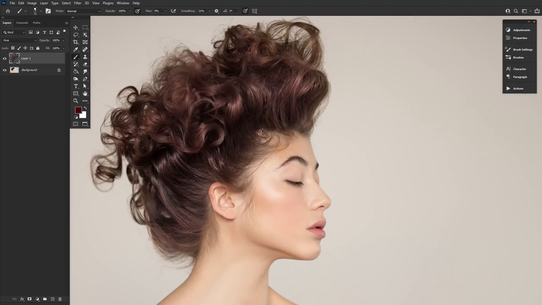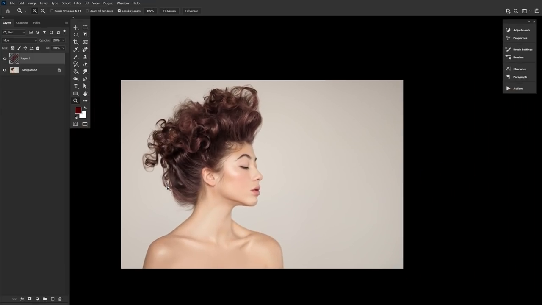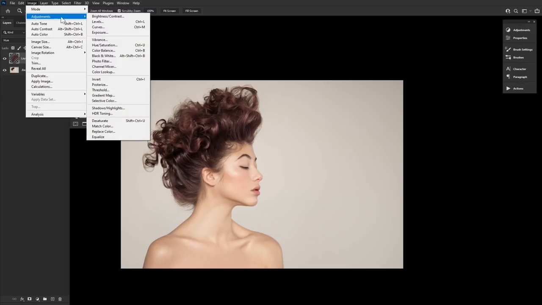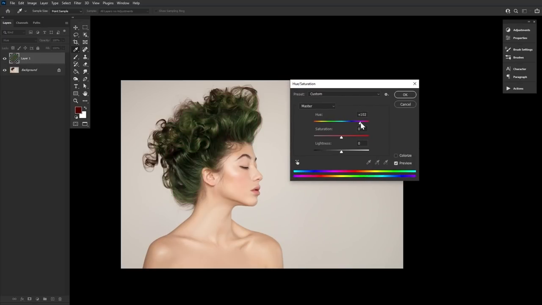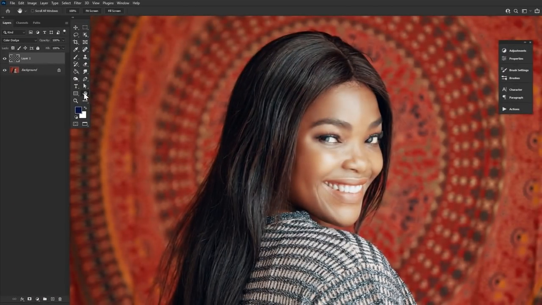You can then use the hair strand brush to pinpoint any smaller areas and edges of hair. Works particularly well on blonde or lighter hair, but can still add a tint of color to even dark, dark black hair. When working with dark hair, just change the layer mode to color dodge.